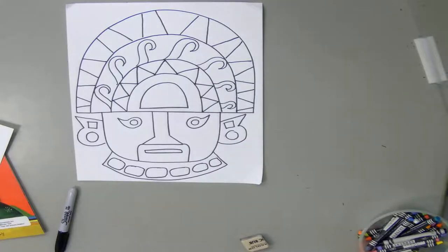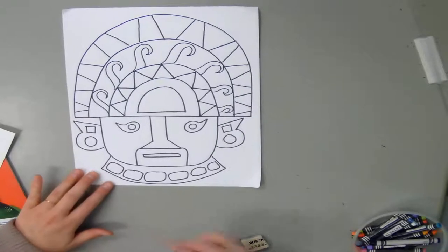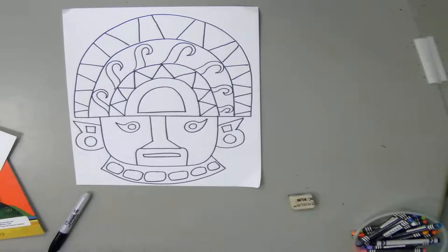Now that I'm done erasing my pencil lines, I'm ready to color Inti. And most of Inti is actually gold. Now you could add other colors if you like.